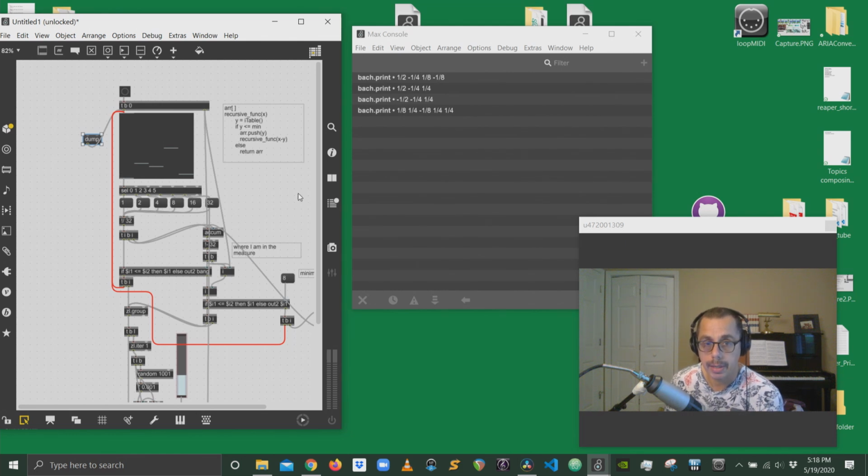Next time we're going to look at how to make a collection of pitches based on durations, and in particular, how to take a collection of durations and correctly form a list of pitches. So we'll dive into list hierarchies and how to build lists for Bach score. I've seen some questions on the MaxMSP Facebook group about how to build lists for Bach score. So if you're interested in that, stay tuned, and I'll try to make a video in the next week or so.